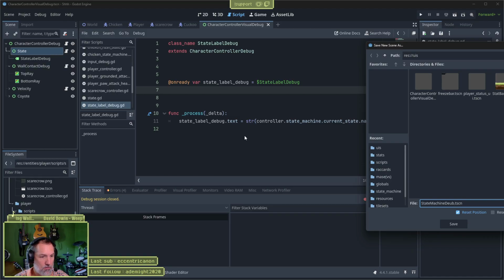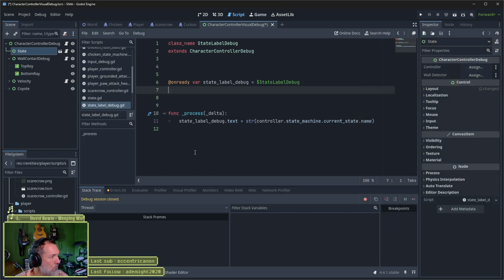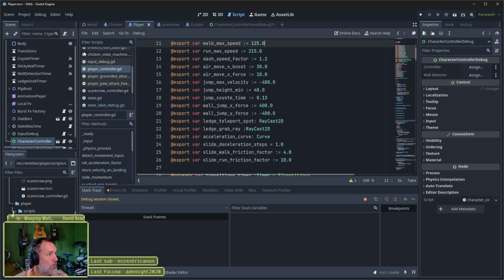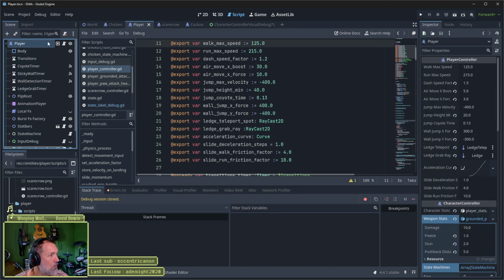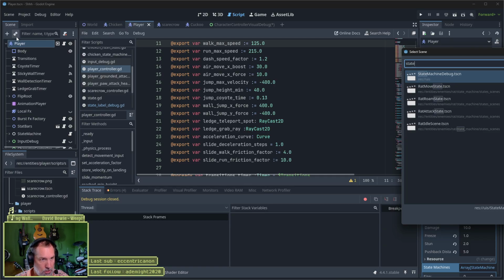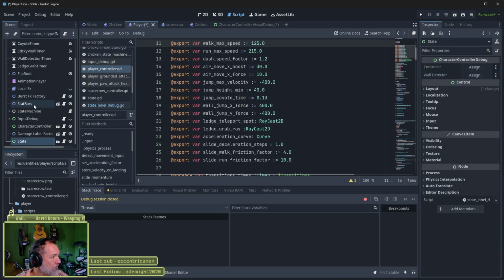It's obvious, I guess. State machine debug, like this. Let's move it out from this guy and put it directly under the player. It's state machine debug. Okay.